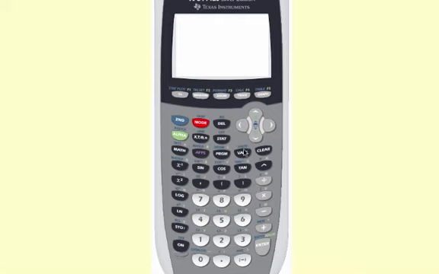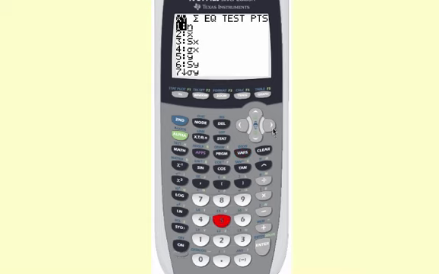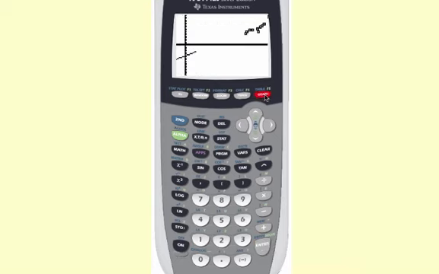Okay, so now, what if I want to view the line on the graph with the data points? So what I'm going to do is I'm first going to go to Y equals, and then I'm going to go to Vars, and then I want to choose option 5, Statistics. Then I want to choose EQ, the equation. And then the regression equation is option 1. See how it puts the regression equation right there for Y1, enter, and then Graph. So there you can see that regression equation. And it fits the data pretty well.